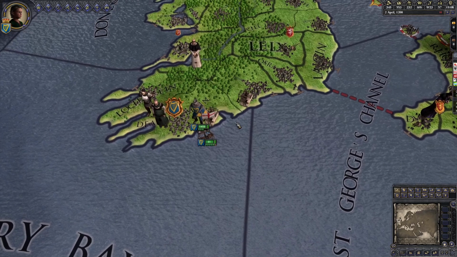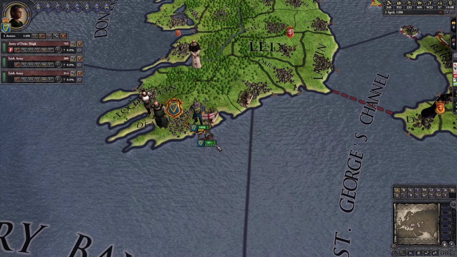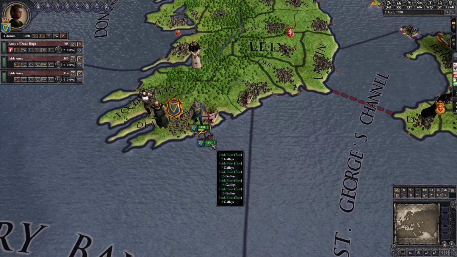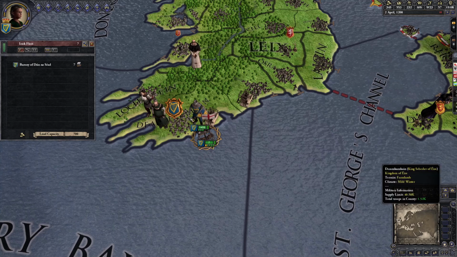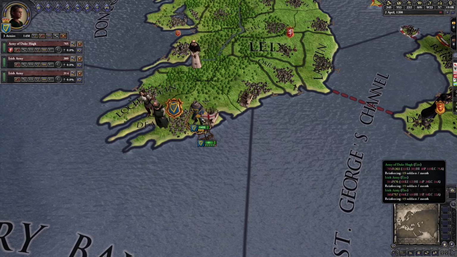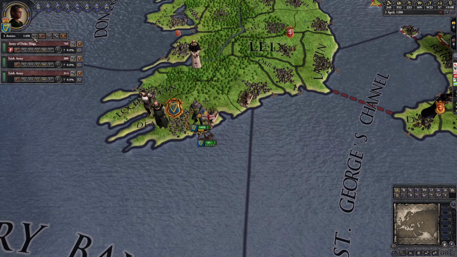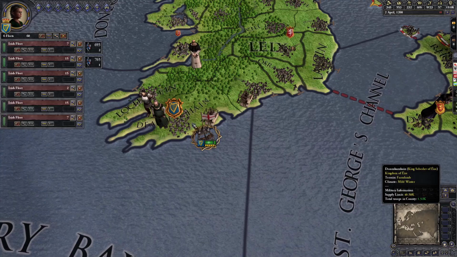Okay, now you have these troops and you want to load them on this ship. I don't remember how many troops each boat can bring. I think there are many. Oh, load capacity here, sorry. Now, if you want to load them, you don't have to right-click on them. You have to press here, embark selected units, and here you have them.